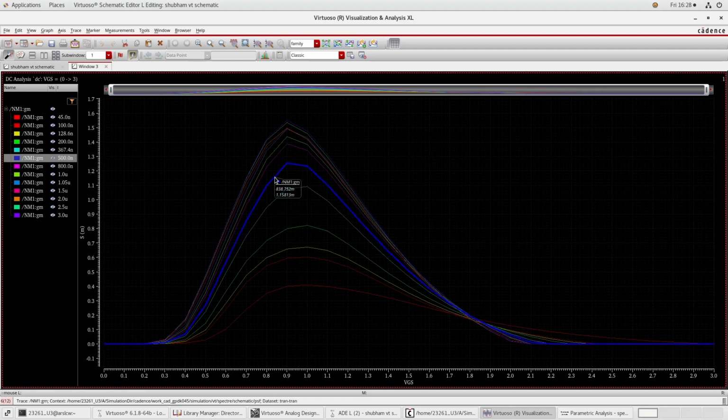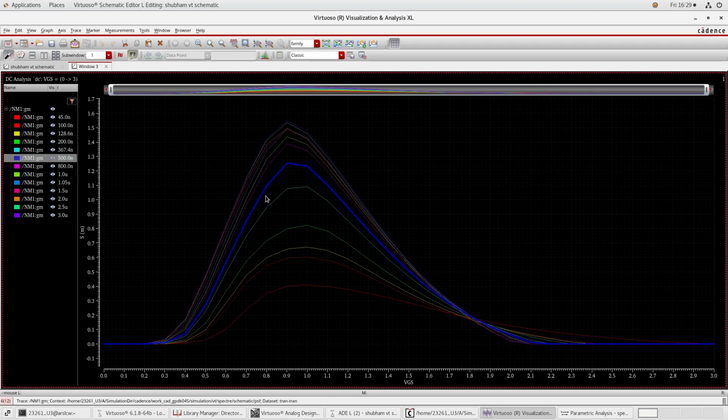Now we can check for this 45 nanometer technology that at 500 nanometer channel length, my GM is somewhat linearly dependent on VGS. For more than 500 nanometer, it's following the square law. So there will never be a clear boundary for short channel or long channel.